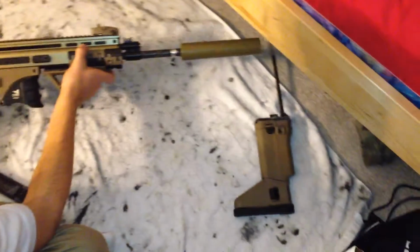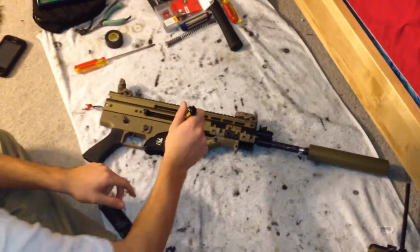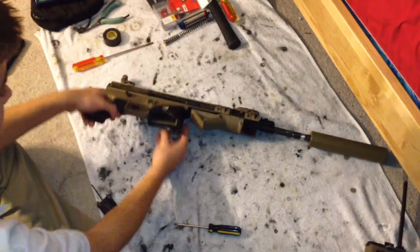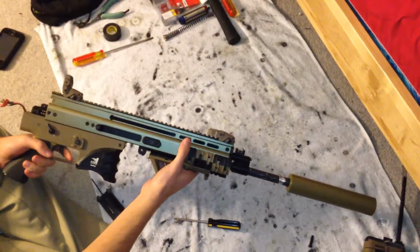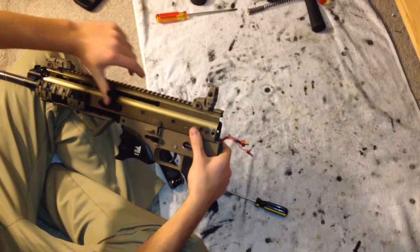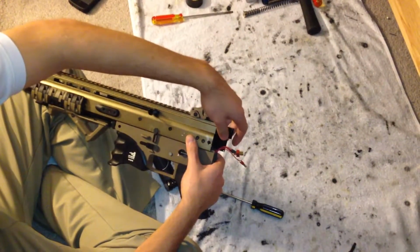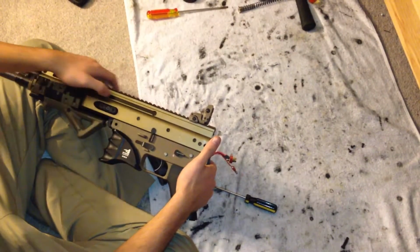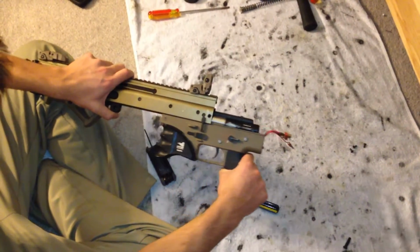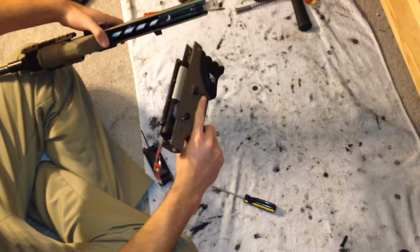Now that you have this part of the gun, there's a pin here and a pin here. You need to take out the pin in front, just with a punch. Check them out on the other side. With that out, the upper and lower receivers will separate. Now, flip the gun over if you need to, but the mock bolt right here and back is only attached by friction, so if you're not careful, it can fall out. It's very easy to put back in, so don't worry about it if it falls out, but just know that might happen. Once you take the lower off, you will see you have your gearbox, your hop-up and barrel, and the mock bolt behind it.